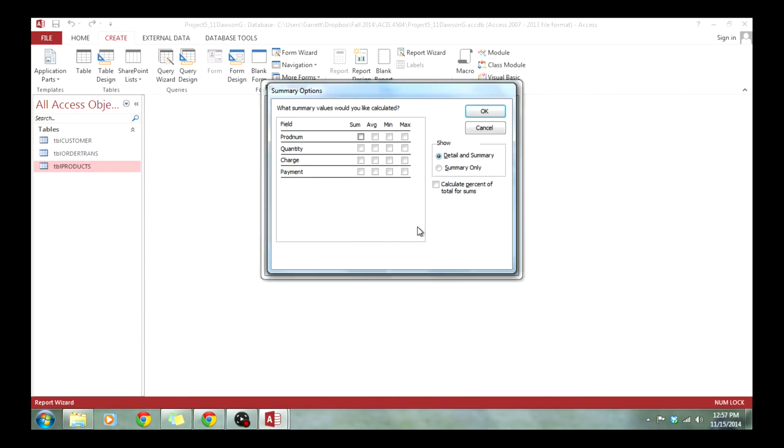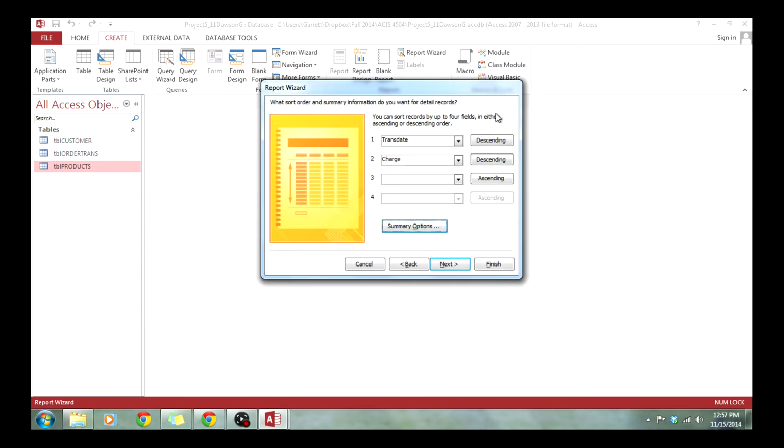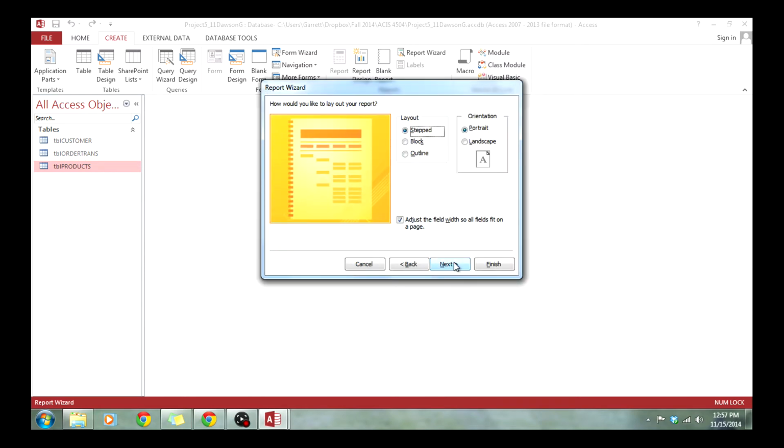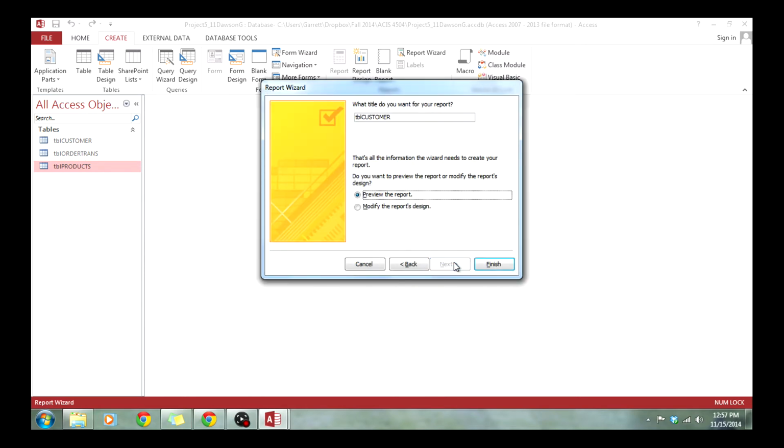So now we want to select summary options. We want to select charge. Well, not really select, we want to select sum and max beside charge. We'll select calculate percentage of total for sums. Okay. Next. Next.